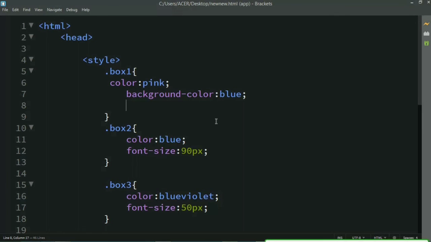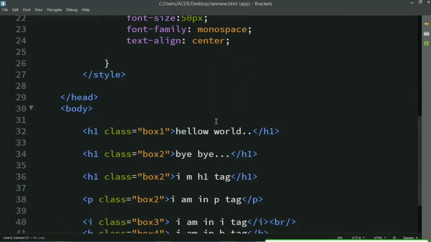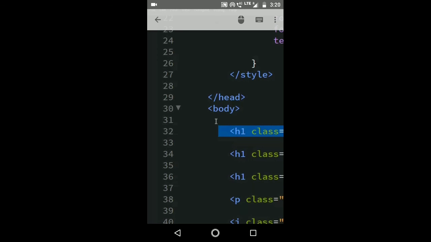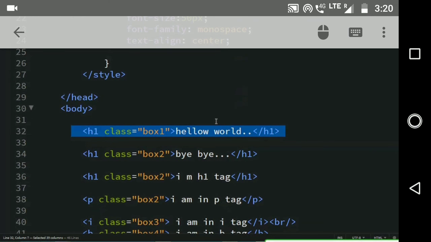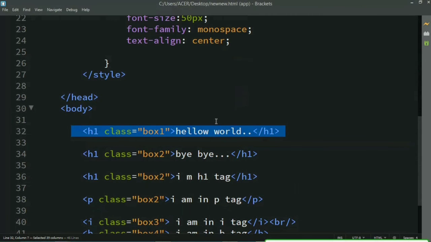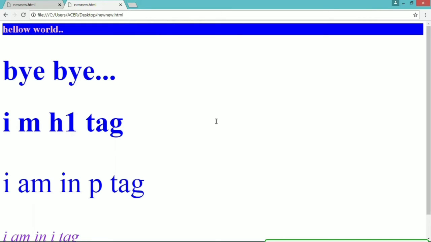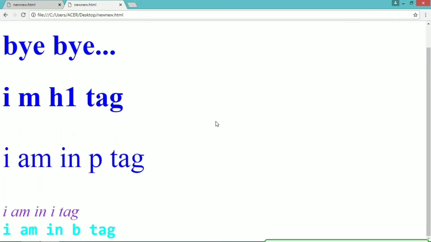So this tag, which tag is this? Box 1. Where is box 1? Box 1 is applied here. So this tag has a width of the whole screen. What I mean by this is that this tag is taking the complete screen from this pixel to this last pixel. That's why it's completely green.